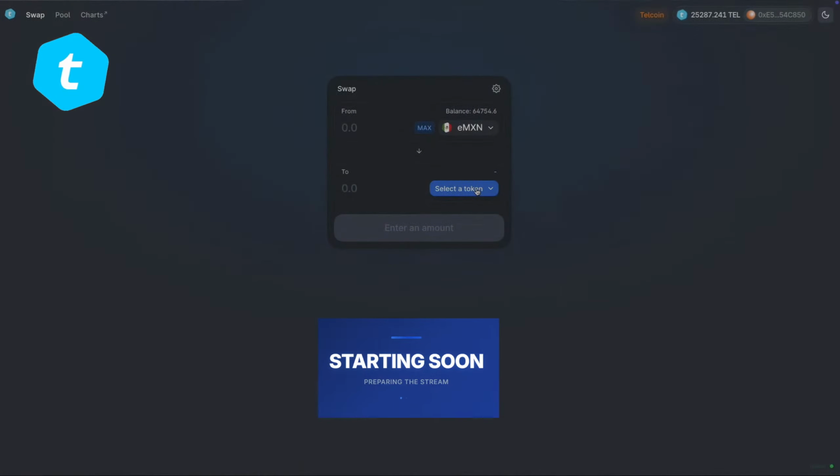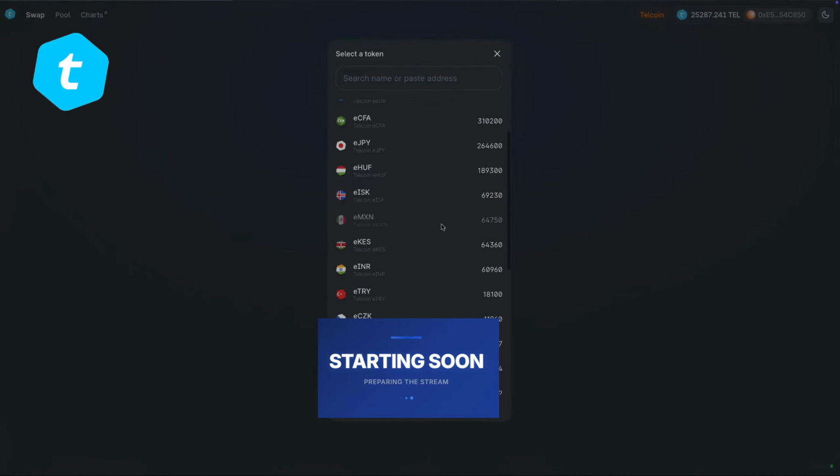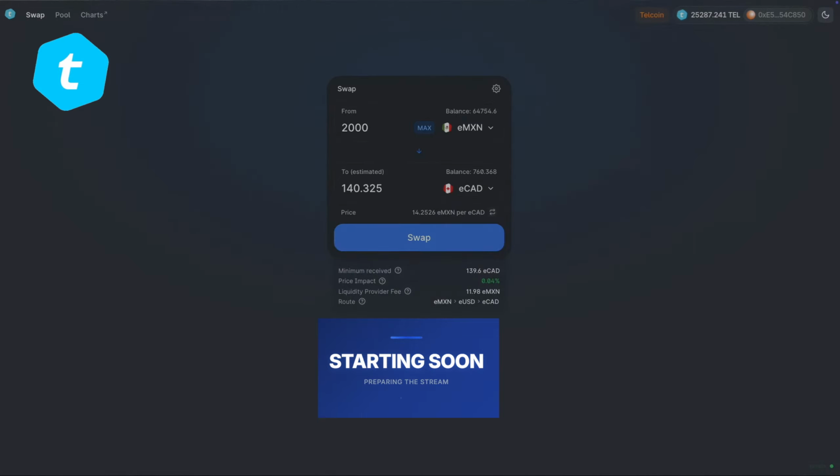We've deployed several digital cash options on testnet. This is the Adiri testnet. We have selected our eMexican peso, and you can see from a list of options, we've got a wallet with several balances, but today we're going to swap for Canadian dollars. Set an amount, we'll do 2,000, and we can see the price impact, the minimum amount received. We set our parameters for the swap, and now we're ready to sign.